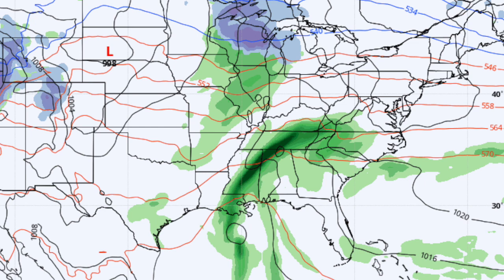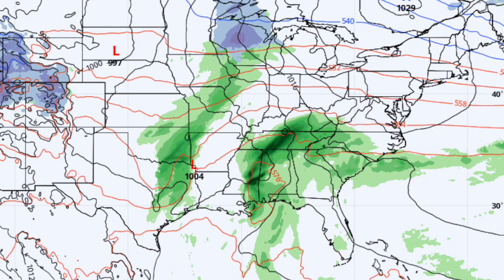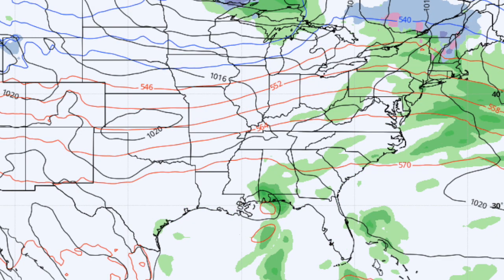Eta coming up toward Louisiana. We'll check the European on Saturday. Very similar look. Clouds, showers, highs in the 70s. And then Sunday, still some moisture around, but the shower activity would likely decrease. Highs stay in the 70s. And again, I caution you about the weekend forecast. This could all easily change. If you've got something planned outdoors, don't panic. But certainly at this point, it looks like we'll deal with showers at times over the weekend.